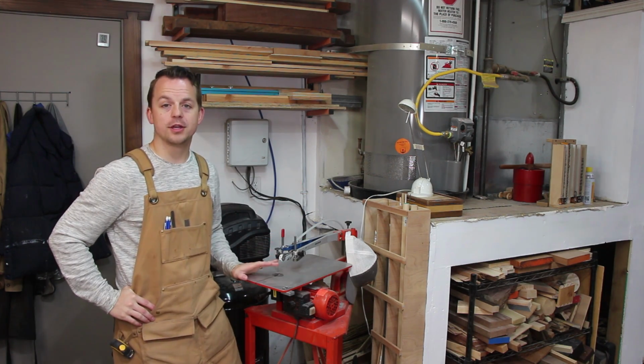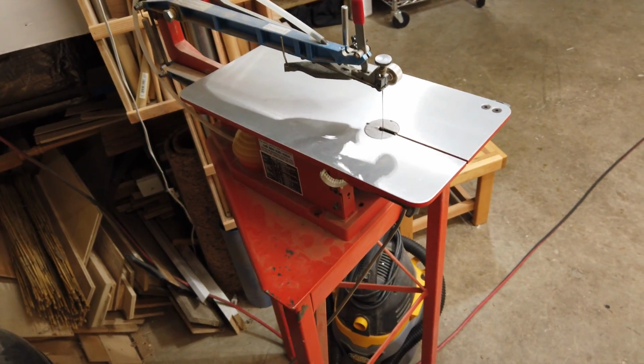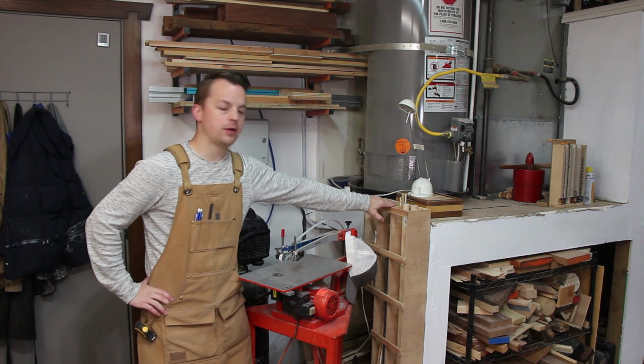Right here I have my scroll saw, which was actually a gift from my grandfather when he got to a point where he couldn't do woodworking anymore. This is actually a really nice Hegner scroll saw, which for a long time was actually the nicest tool in my shop. Behind my scroll saw, I have my dowel storage area.